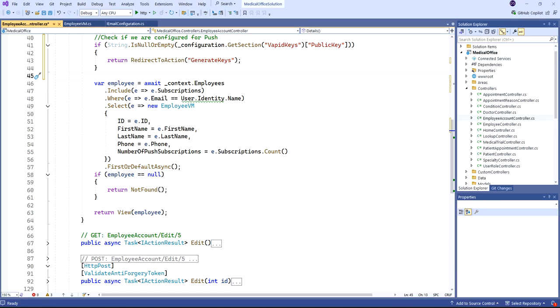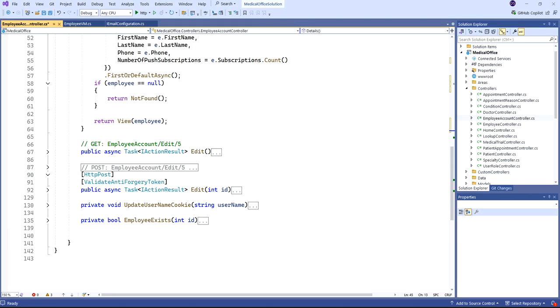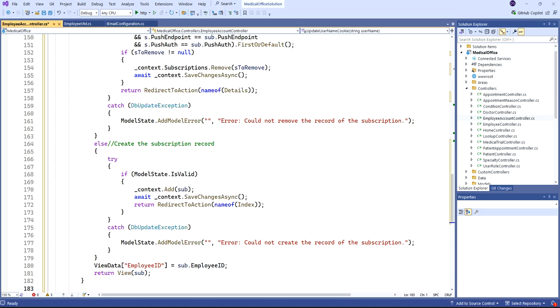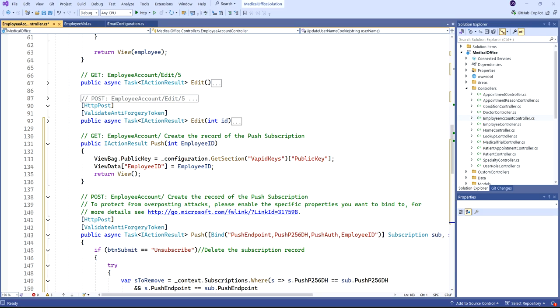Okay, but still in the employee account controller, we're going to add a get and a post action for push. So maybe I'll put it after edit here. I'm going to grab both the get and the post together. Okay, so we'll have a view to correspond to this eventually as well.